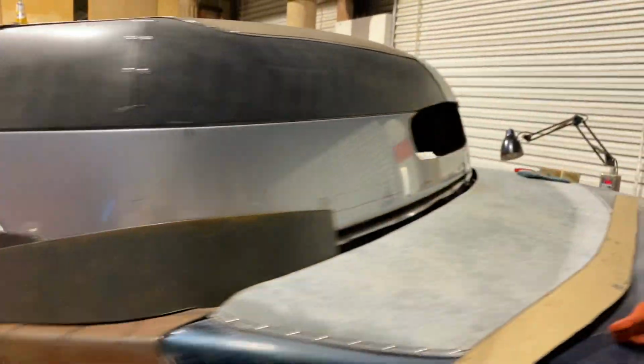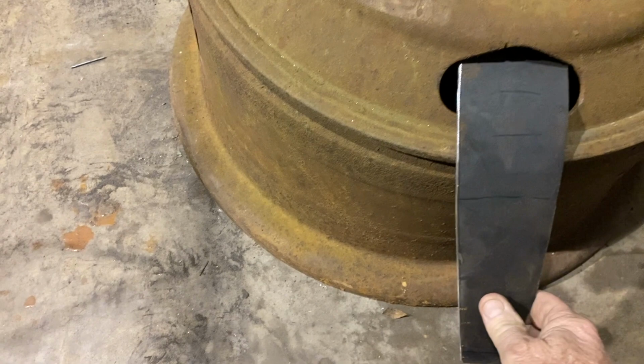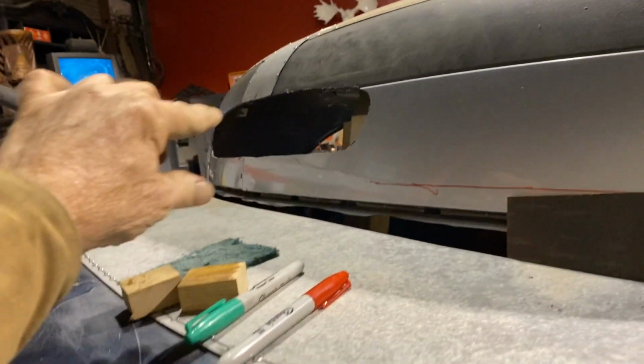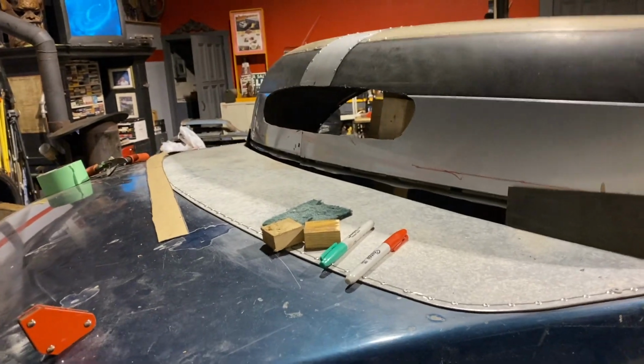It fit on there pretty good. And we're gonna make the piece on the back, and I've got the other one right here, the one that goes on the right. And I'll show you how I bent that. I stuck it in here and I just stepped on it. I push it down and pull it out, push it down and pull it out. See all the little marks? And here's how it fits over here on this side. Just about like that. That's pretty good. Now, next, one little rib across the back, a couple of rivets here, a rivet here. We're almost there, man. Snow or no snow, we're having a blast.